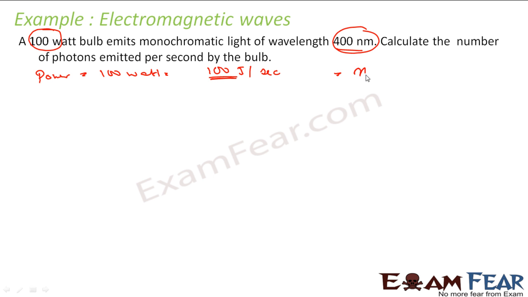Now this much energy is coming from some n photons. And each photon will give some energy. And the energy will be hν or hc/λ because we have given lambda. This is the whole power of the bulb. That is 100 joules per second. And this power comes from n photons. And each photon will have energy of hc by lambda.